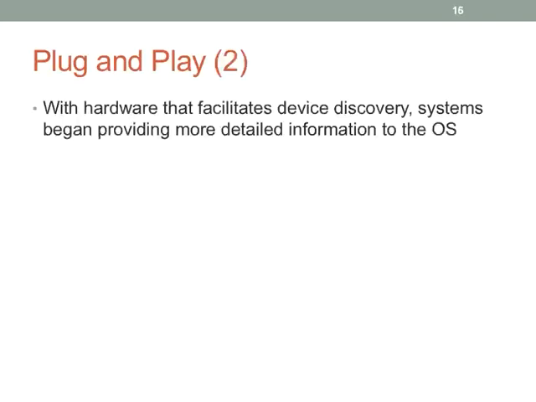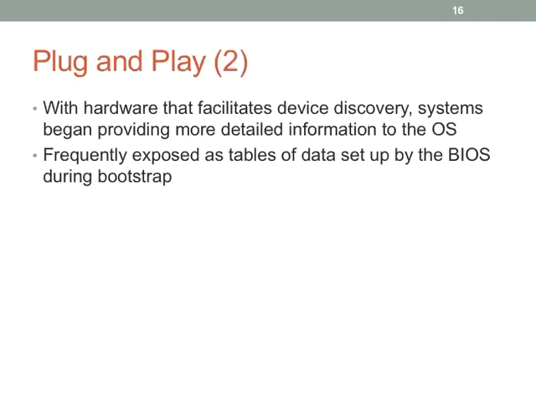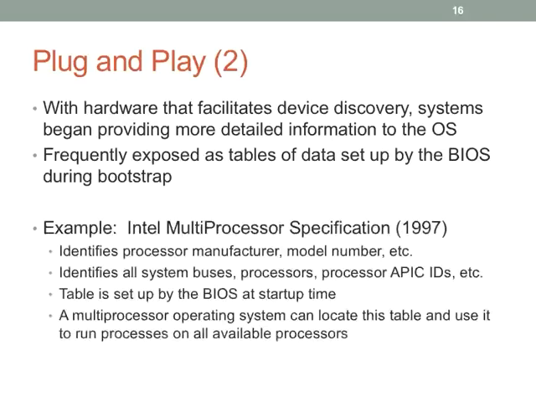So once you start having plug and play, then the BIOS starts getting more sophisticated in what it provides to the operating system. And so typically you would see BIOS build tables of data that the OS can then look at. And we started in '97 with this thing called the Intel Multiprocessor Specification, which, just for kicks, I threw into the specs directory so you can look at it. It's kind of fun to read how to actually discover multiple cores or multiple processors on your system.